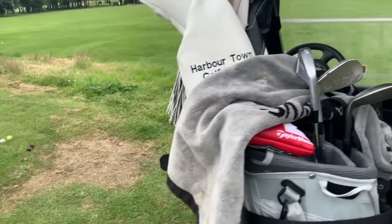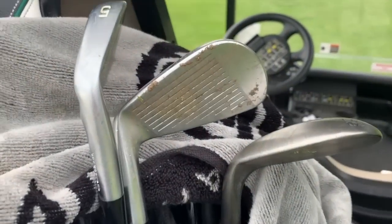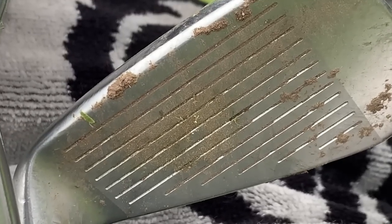And the best part about this video is, have I cleaned my 7-iron before putting it back in the bag? Absolutely not.